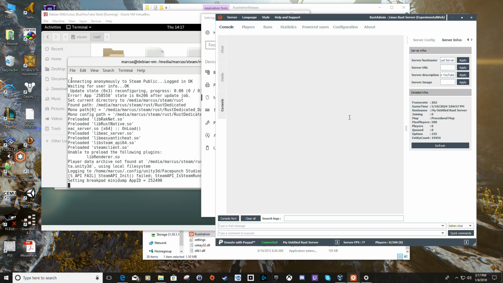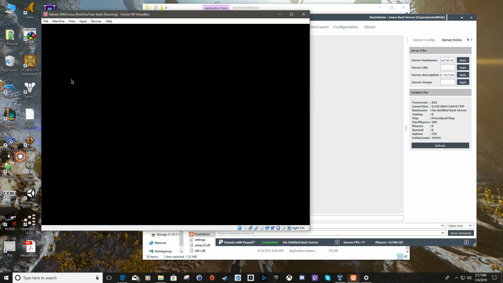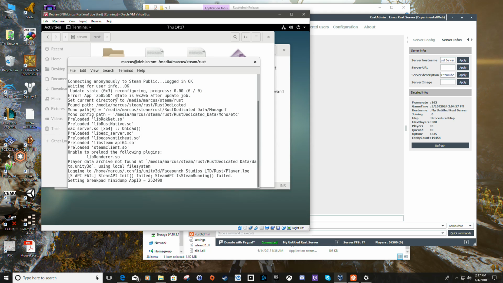Let's say you're playing on Linux and you don't have any Windows machines in the house, but you still want to be able to interact with the Archon console on your Rust server. Things get a little bit tricky because, at least me personally, I could be wrong, I have not been able to find any easy to set up Archon software for Linux. I can't find any listed in the Debian repositories.